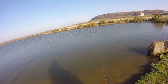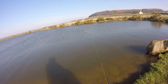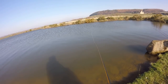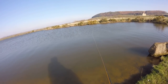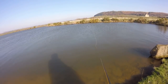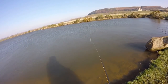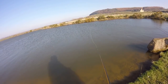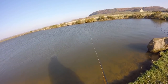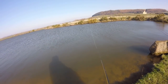Well, that's three to the buzzers. None on the apse yet, which I'm surprised about, but there's plenty of time. Probably end up catching on that, so it's a good early season method, these two buzzers and the apse. Catches a lot of fish. It'll get better as the buzzers actually start to come on, as there's obviously been no buzzer hatches yet because it's been far too cold, but give it 2 or 3 weeks time and this will be a more effective method. But at least we're catching. Baltic buzzer fishing.